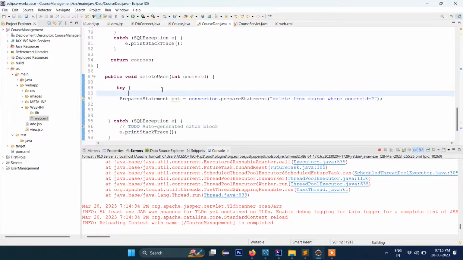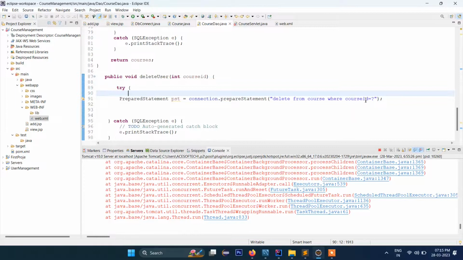So we will write here PreparedStatement pst, connection.prepareStatement, then delete from course where course id this one.